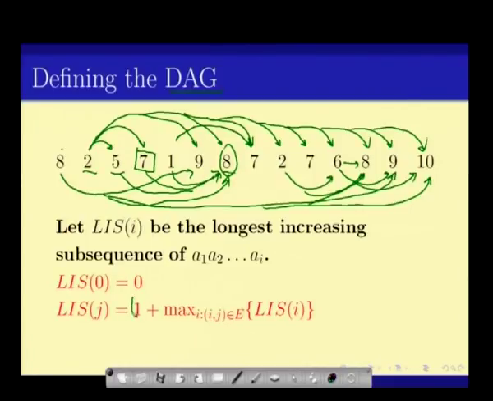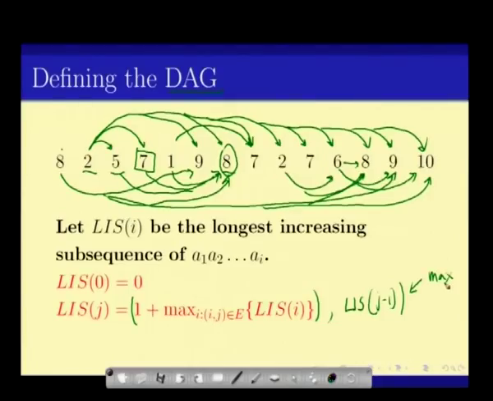This is not exactly correct. So, it is this, and you have to also take the maximum that ends at the one just below it. In this case, maybe the longest increasing subsequence ended at 9 and 8 is not at all required. So, I also have to look at LIS j minus 1, and you take the max of these two objects. This will give us the recursive call to LIS, or longest increasing subsequence, at I.